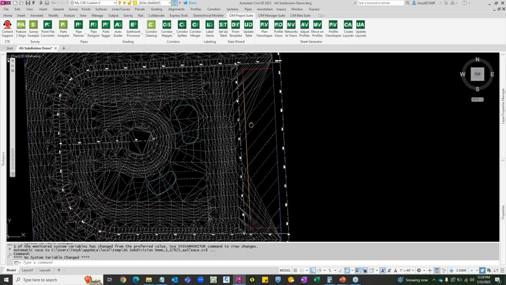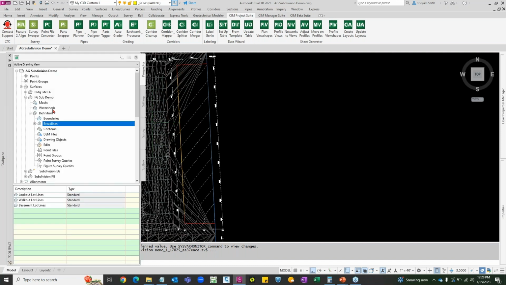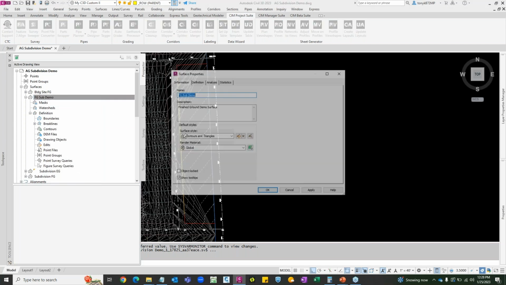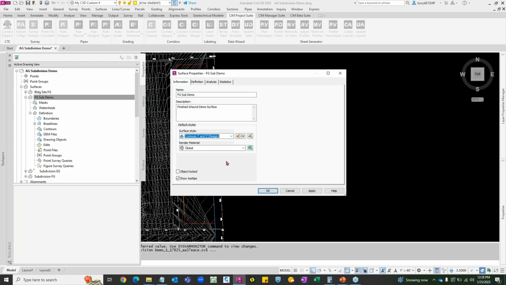So back here, we've got a blank area. So maybe we didn't know what we wanted to do, whatever the scenario might be. But we need to grade these in, and we want them to match the rest of these. So we got 60 foot basically between them. Oh, I went over there to turn that surface off. Let me turn that off. I'll get the TINs off of there anyway. So you get the idea. You see what happens there. Let me put them on 1 and 5.